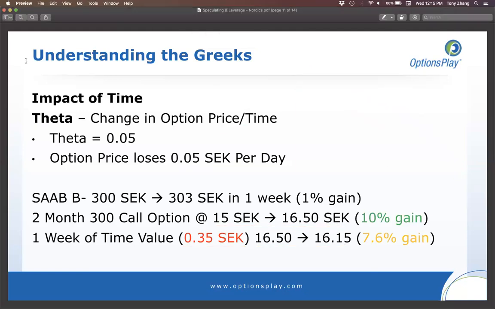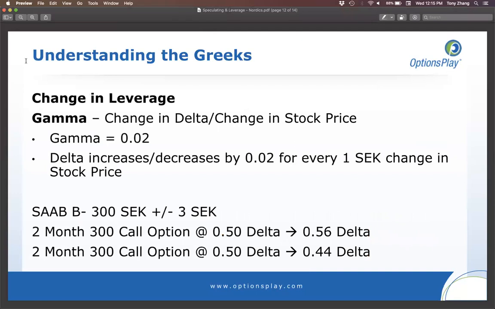And lastly, I want to talk about gamma. So in the example before, we talked about if the stock moved 1% higher, you should expect to make 1.5 crowns on your call option in SOB. However, we talked about this in the very beginning, right? We talked about a call option giving you this type of payoff that gives you leverage if you're right, but limits your risk if you're wrong. Now, how does that actually happen?